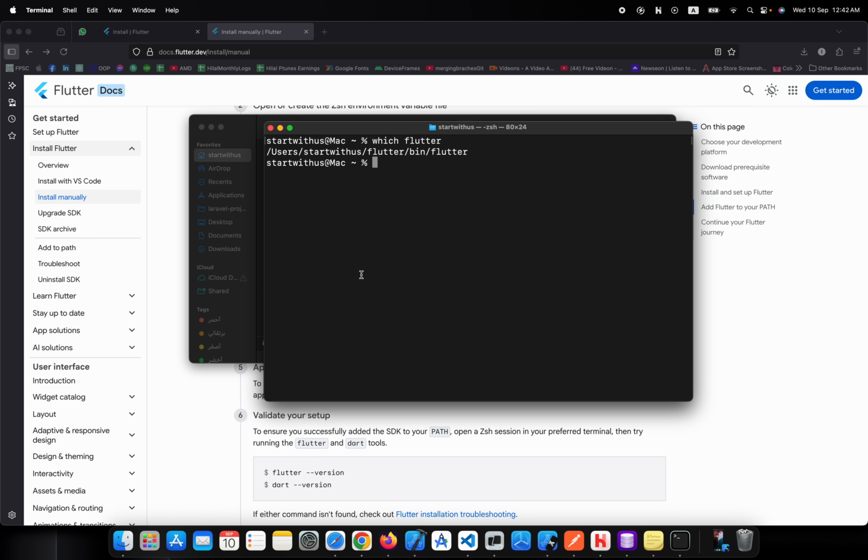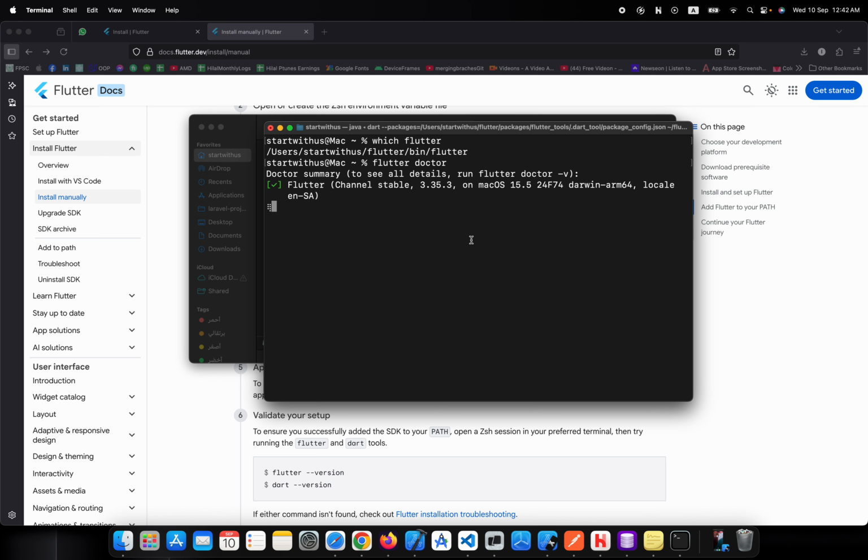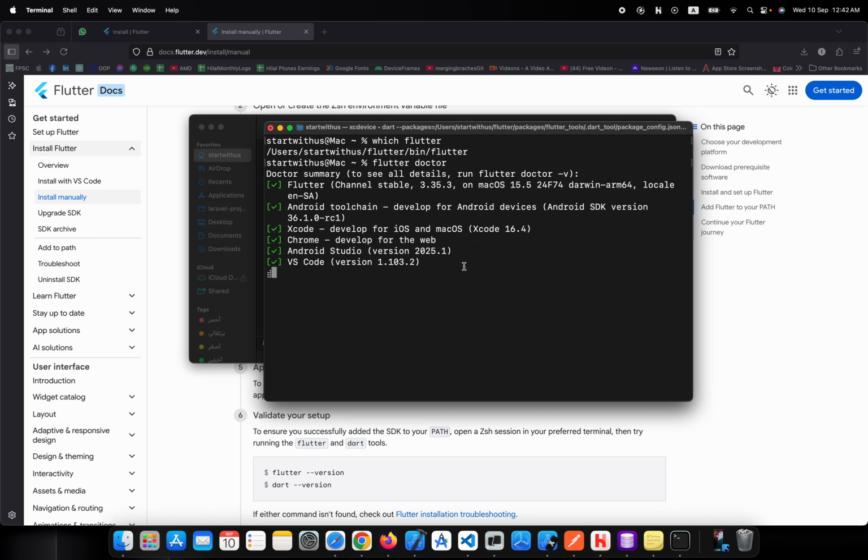Now what we will do, we will run Flutter doctor, and we will see if we have any issue here, then we can fix it. Okay, right now I don't have any issue here, but if you got any issue, it will show here.